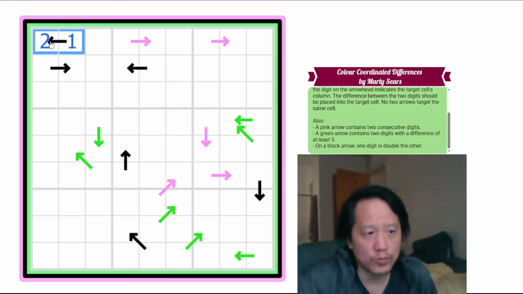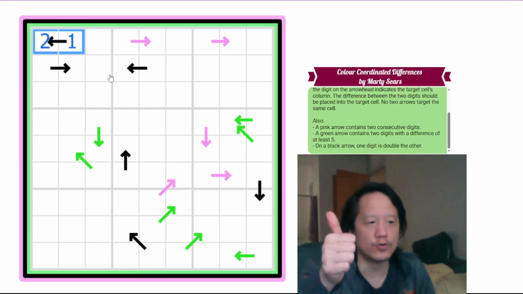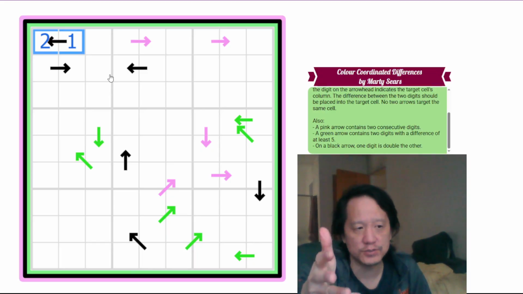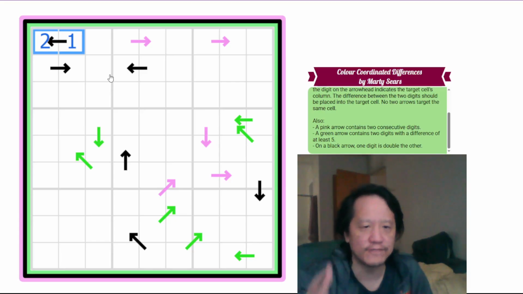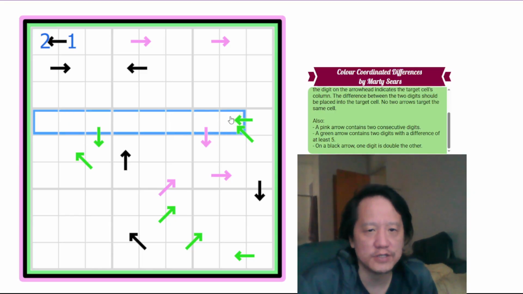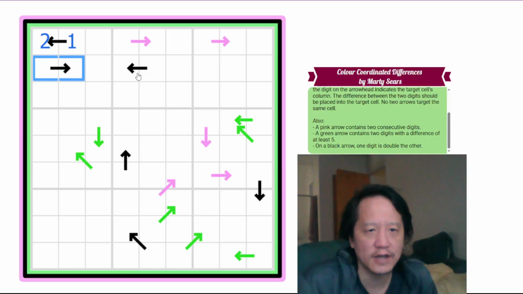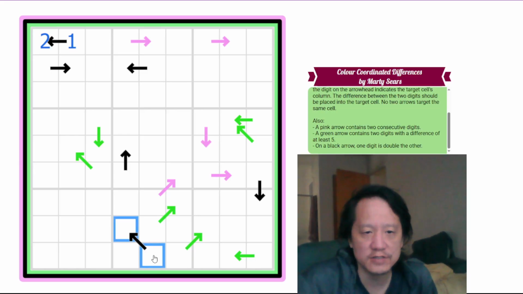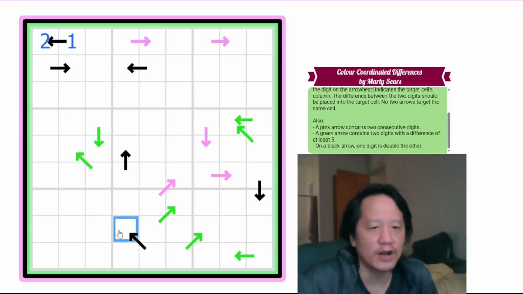We do not have any more 1, 2s. We have to have 2, 4, 4, 2, 3, 6, and 6, 3. And then the last one is 8 and 4. It cannot be 4 and 8 again because of the reason that I talked about. And then that gives us 6 black arrow coordinates, because none of the arrows can be in duplicate situations. So this is either 4 and 8, or sorry, it would have to be 8 and 4. Okay, so 8 and 4 has to be correct.